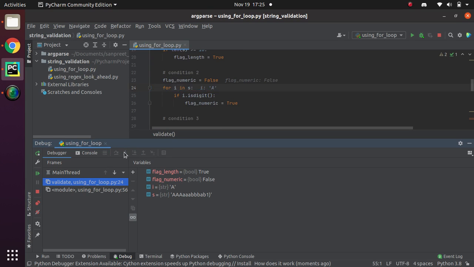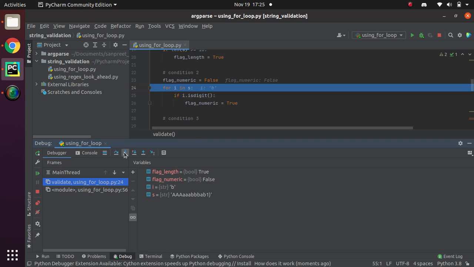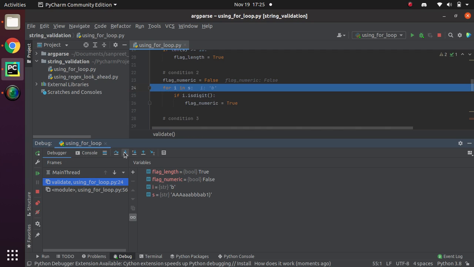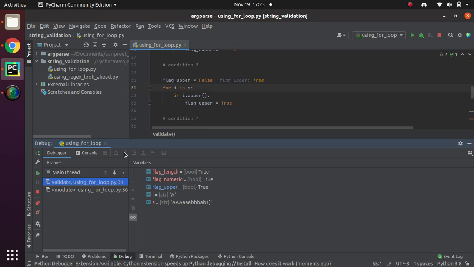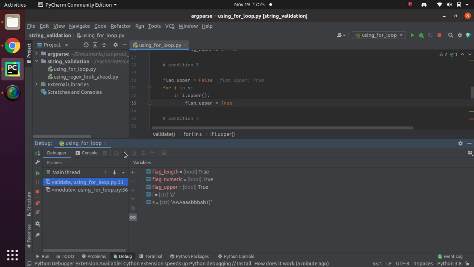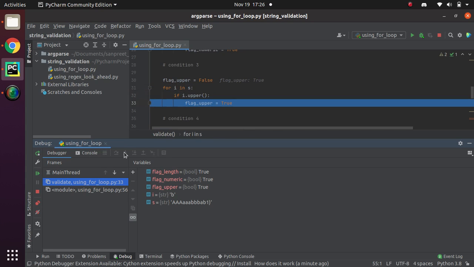So we choose the word, then definitely somewhere there would be one digit where the flag will become true when the numeric is true. So keep on going. Yeah, 1. At the 1, this becomes true. Then we go with the other conditions and keep on checking. So there are a lot of debugging options: one is step into, one is step over, and step out of the code. We have to see which debugger you would apply to see all the execution of this particular code.